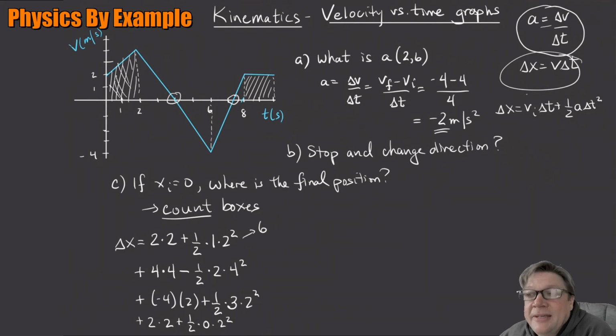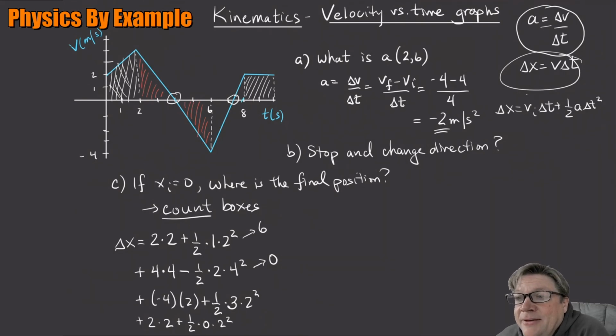How about the next one? The next one is that next piece, 4 times 4, 16 minus, looks like 16 minus 16, 0. Ooh, this makes sense. Look, let me color in with a different color. We want the area under the curve, right? Well, how much area is under the curve? There's a triangle here above, and then the same triangle below. So those two things are going to cancel out, right? So I go one way and then the other. And so, yeah, for that piece, I actually get 0. I get no displacement at all for that piece.